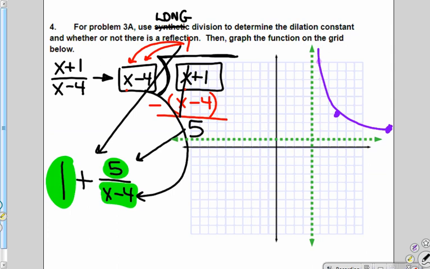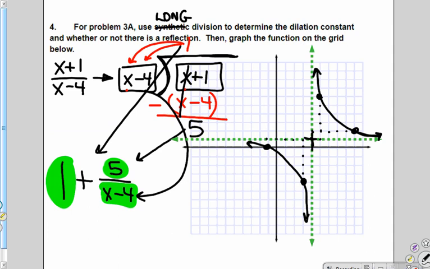Well, it's not a 9 or a 2 or whatever. It's a 5. So from here, you're going to go 1, 5. Up 1, right 5. And then make a curve that looks like that. All right? Do the same thing in the lower left of these crossroads right there. So you're going to go 1, 5, 5, 1, and make your curve look like that.